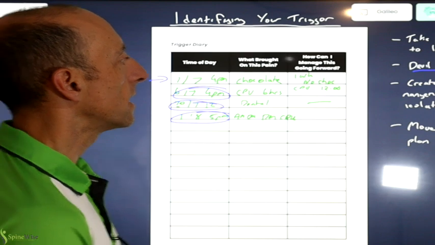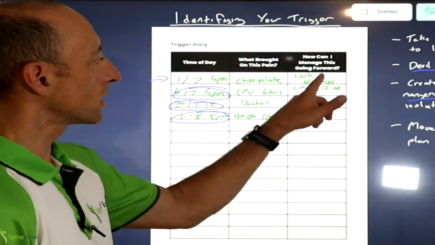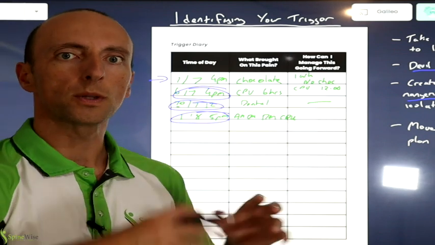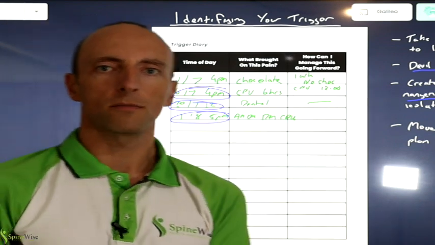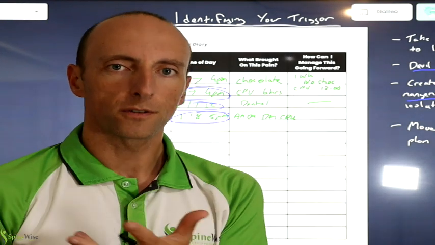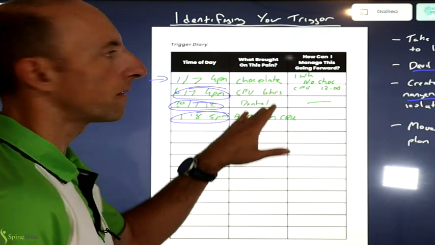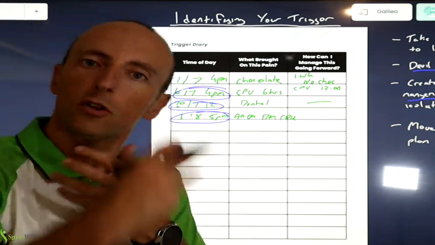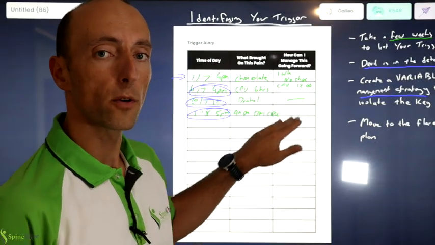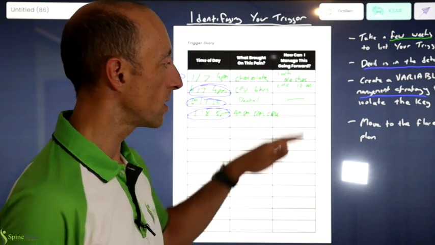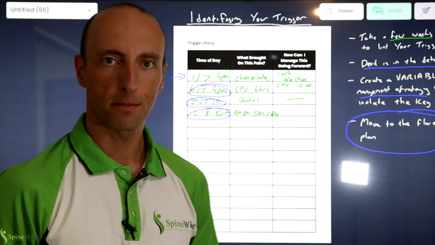Once we've got this, then we can start going into our management strategy for that variable, which is what we've done here for each of those variables to eliminate them. So if you have 6 things on that day that are relevant, so it might be work, computer, certain foods, fatigue, stress, remove one of them and see if the symptom changes. So control the variables. Once you know what the variables are, and you might come with 4 or 5 different things that are triggering that, then let's move to our flare-up management plan.